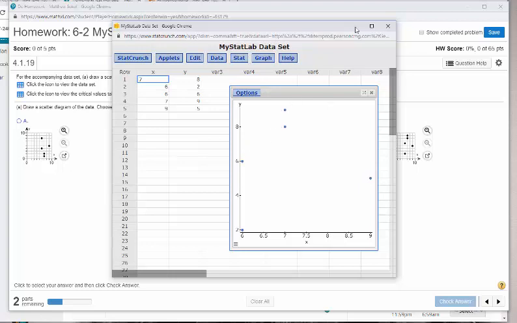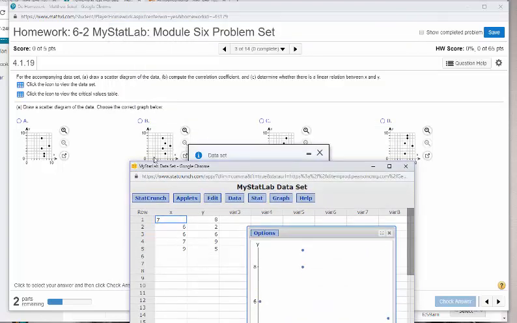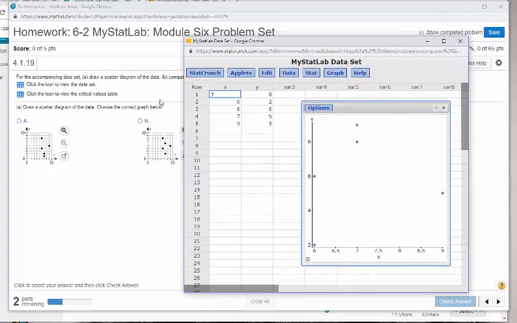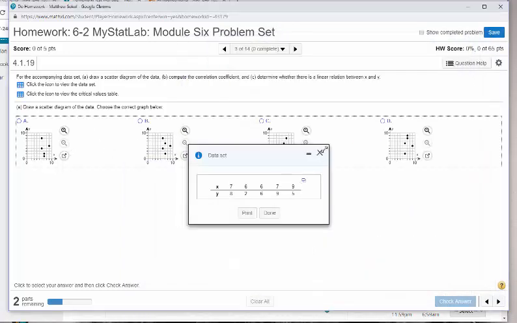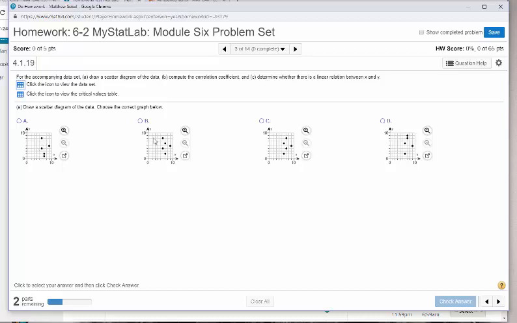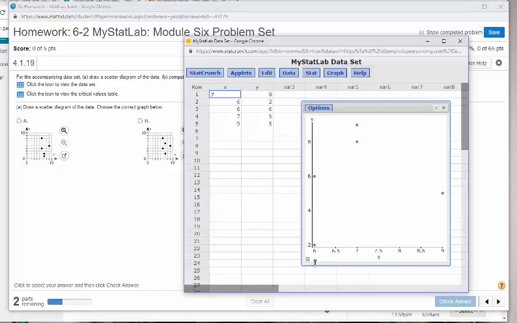Now, what stinks a little bit is that if you look here in the classroom, the scatter diagrams or scatter plots are all centered at the 0 axis. But when you go to StatCrunch, they're not. So it looks like I have two low ones when x is equal to 6, at 2 and 6, two high ones, and then one down over here.